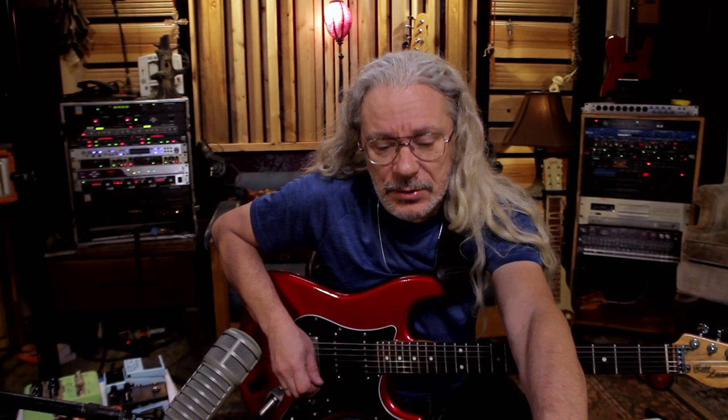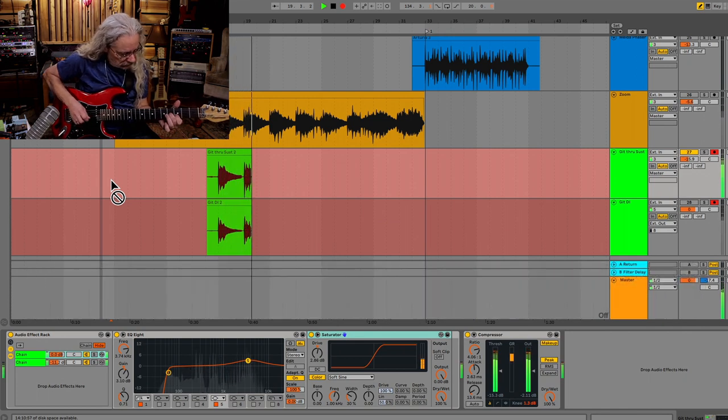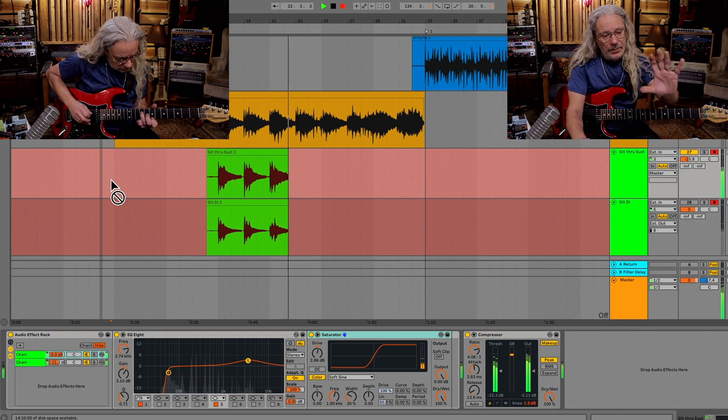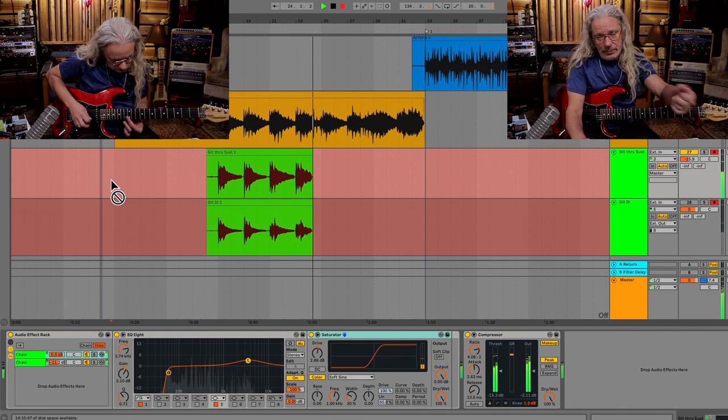This is a song by the Tokyo Teens called Tears. The delay that you're hearing, that's in Ableton. So all the takes, regardless of whether they're coming from my rig and through a pedal or the plugins, are going to have the same delay, but that's in Ableton. I'm going to be auditioning all the chorus pedals first, then we're going to look at the plugins, and then we'll compare them against each other.